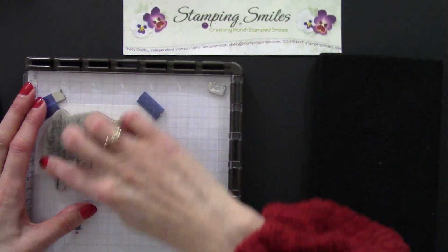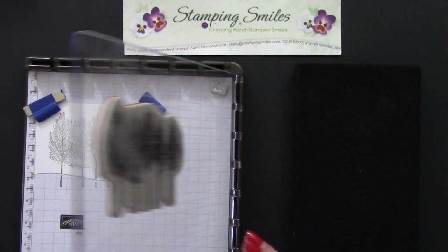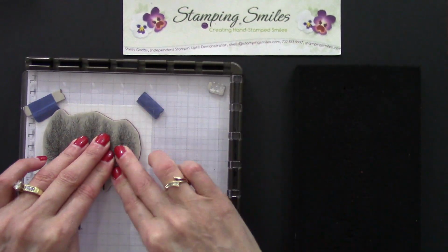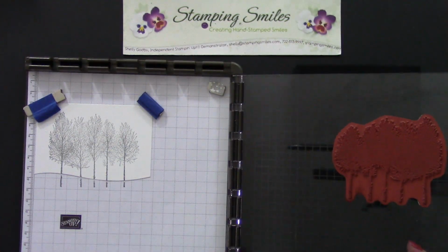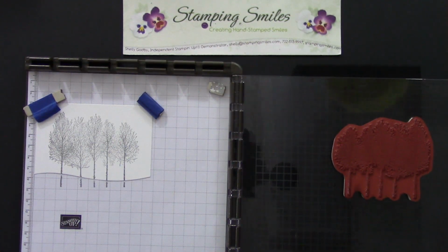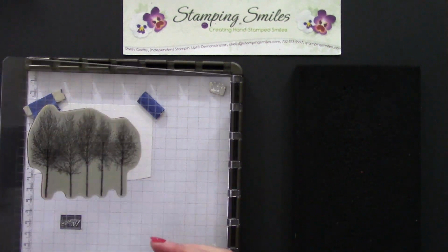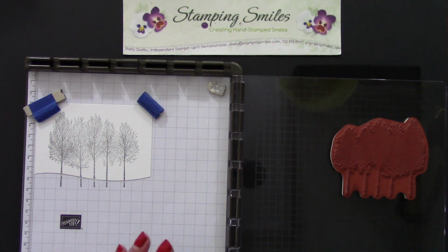So just rub. That works for me because I just want to make sure I get a really good image. Oh, and I didn't do a good job right there. So let's press down right there. Isn't that the beauty of it? Because if you didn't get it as dark as you wanted, like I had missed, you just put it down because it's going to go in the same place every time. And if you want it deeper, you could ink it up and do it again. I don't want it deeper.